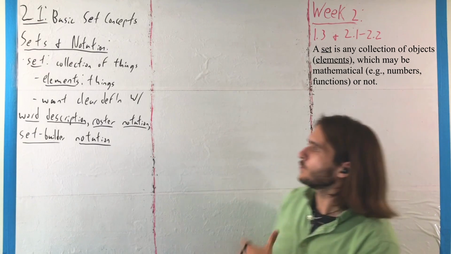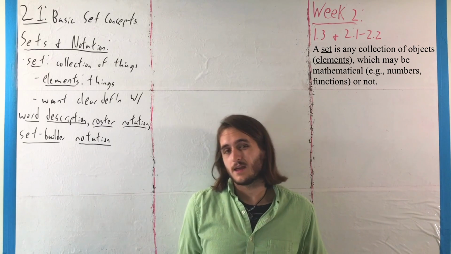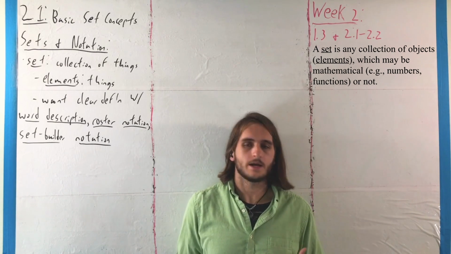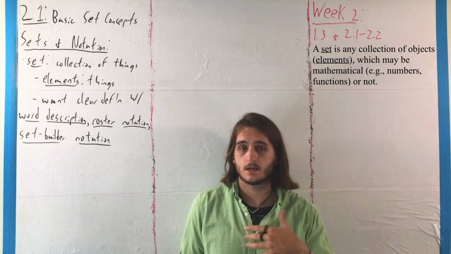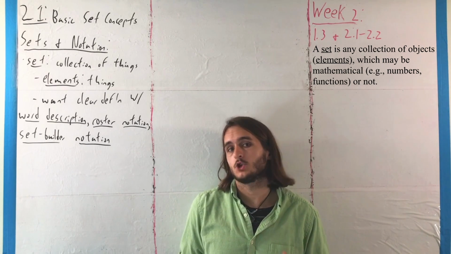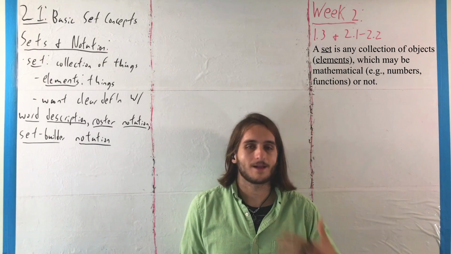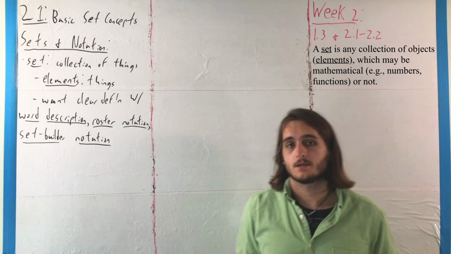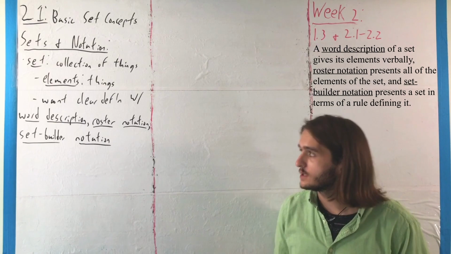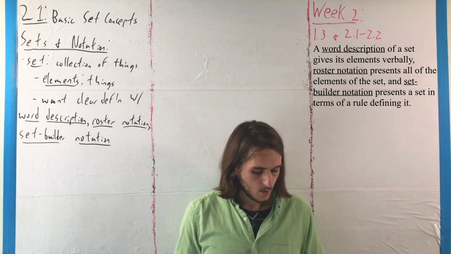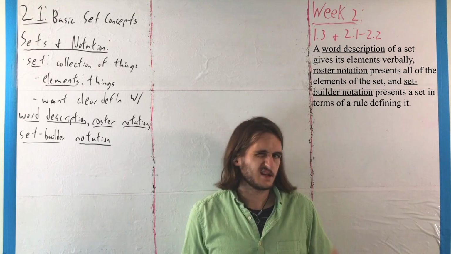where when we're talking about the idea of a set, we do want our set to have a property that it is said to be well defined. That is, we have a clear and obvious way through which we can reference it and what it is meant to do. That is, what the set is and what it is meant to describe: the collection of objects, the collection of elements that are relevant to it, that fit within it. That's our idea, where we can represent a set in terms of a word description, roster notation, or what is called set builder notation. So, like I said, a set can be just about anything.